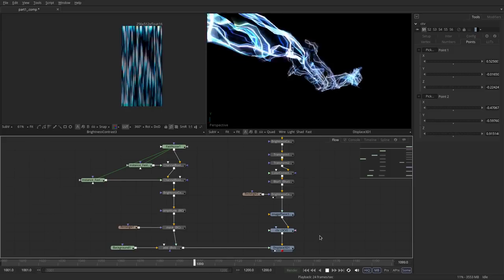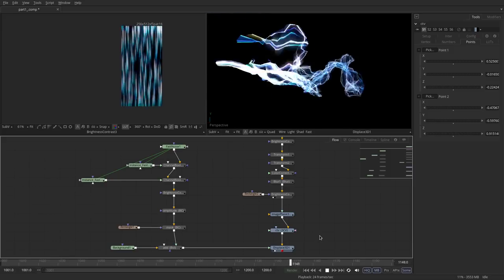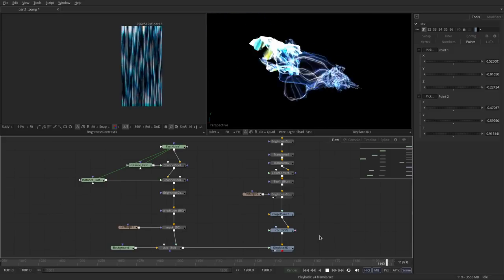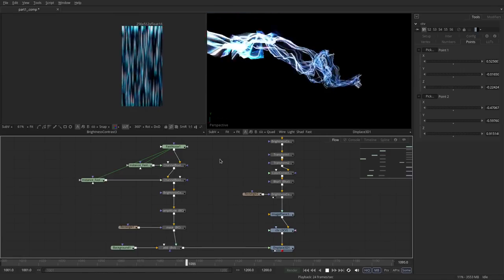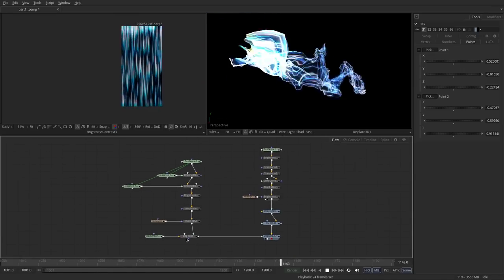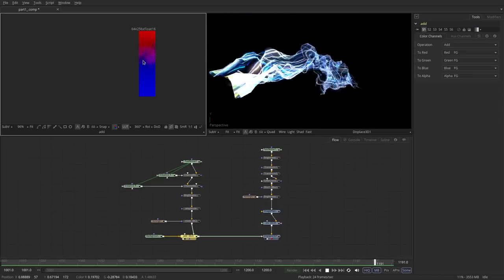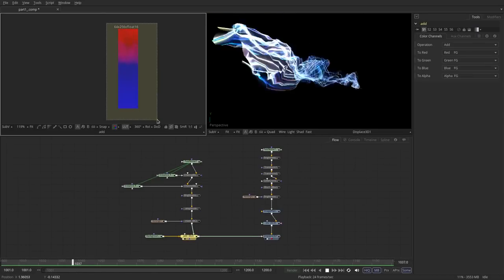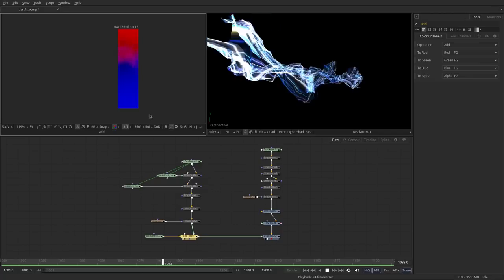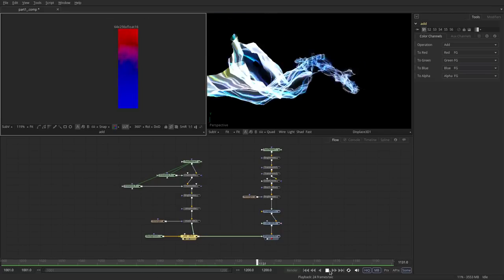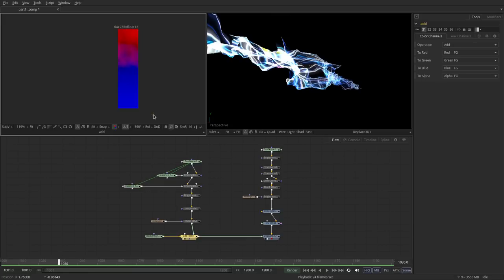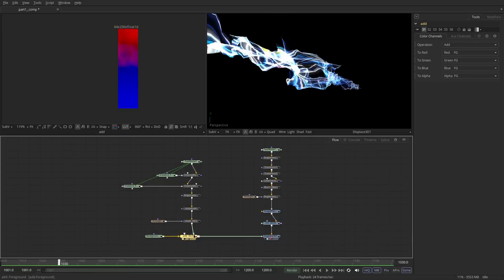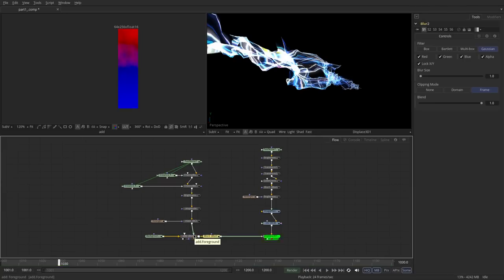So that's one way of creating a plasma or a lightning bolt-ish type of effect inside of Fusion. The main takeaway from this video is how to exploit or use these vector images as basically geometry buffers inside of Fusion. You can do a whole lot of crazy stuff once you start playing with the idea that geometry can also be images.